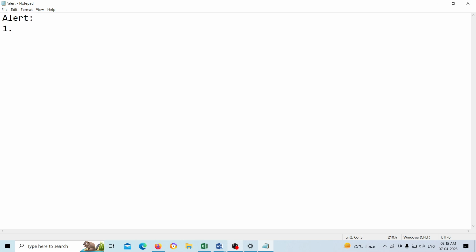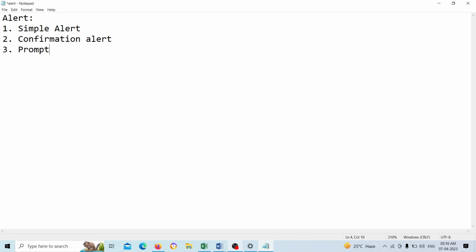First one is simple alert. Second one is confirmation alert messages, and third one is prompt. So these are the three various kinds of alert messages.